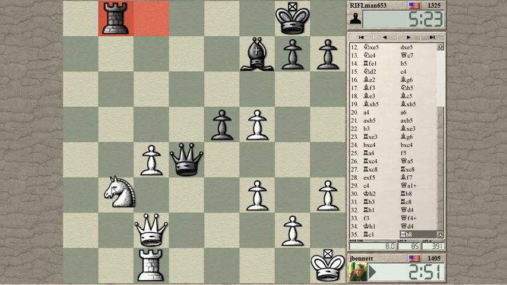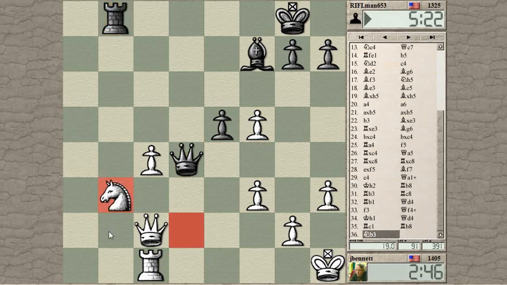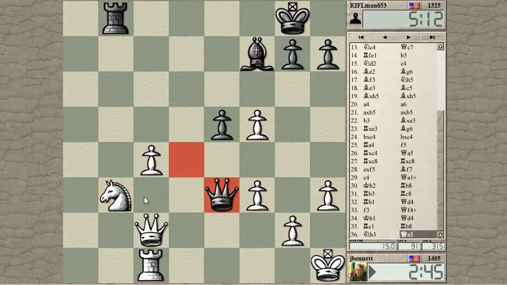Okay, so knight here blocks the access to b2 and hits the queen. He can't take the pawn because I take. If he takes the rook, and he takes the knight with his rook, that gives up the exchange, I think. And I don't see the tactic that wins there. And if he just goes back, then I can push the pawn forward one more step. He can trade here.